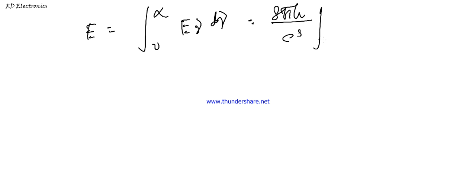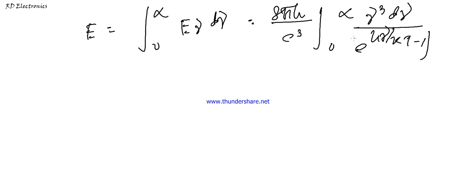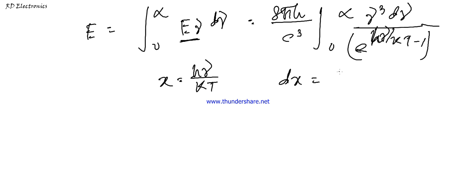So what is the objective of the Stefan-Boltzmann law? We measure the energy in the whole frequency spectrum. So this is the value: 8 pi h by c cube, integral from 0 to infinity of nu cube d nu divided by e to the power h nu by kT minus 1. Please note it down carefully. This is the h Planck constant, this is the value of E nu, and d nu is the integration from 0 to infinity. So here put x equals h nu by kT for the simplicity of this complex mathematical equation. Then we get dx equals h d nu by kT.